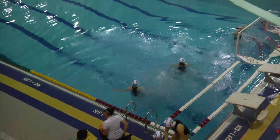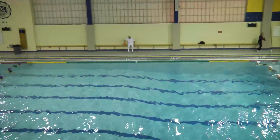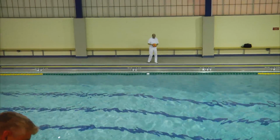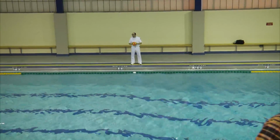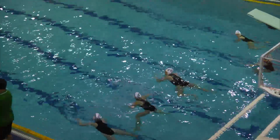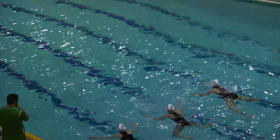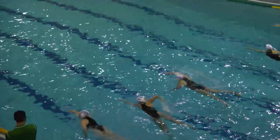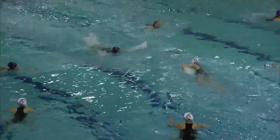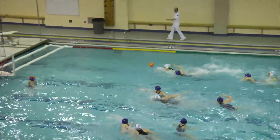You are watching LTTV. We are getting set for the second. York leads 4-3, but LT came back at the end and put it back within 1. Kendall, what do you think that LT needs to do to shorten this lead and tie it and get the lead themselves? LT is definitely going to need to capitalize on their offensive strategies at this point in the game because a lot of what they have has been working for them over the last 3 periods. So definitely is going to need to adapt to whatever situations York has been thinking because, like LT, they've also been changing their strategies to match the situation. York starts out with the ball. They will bring it over.